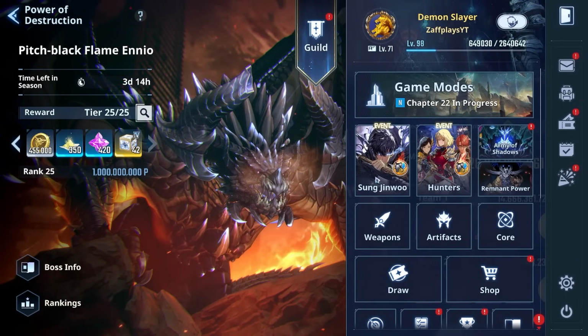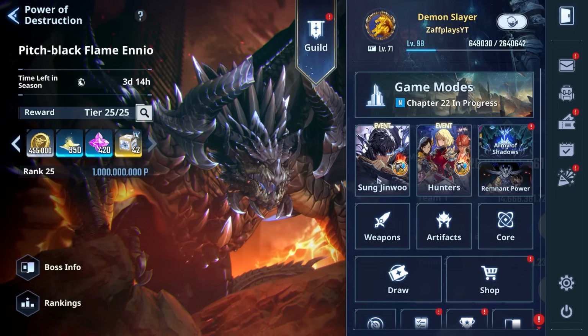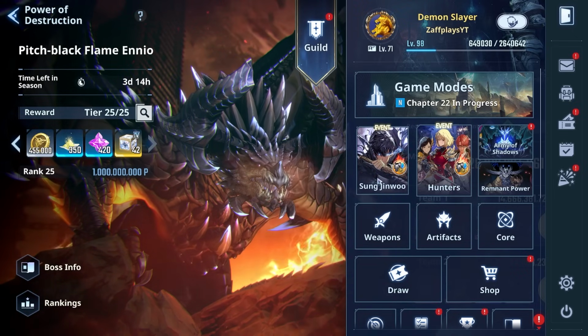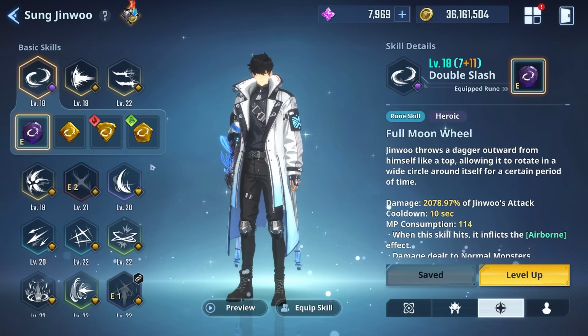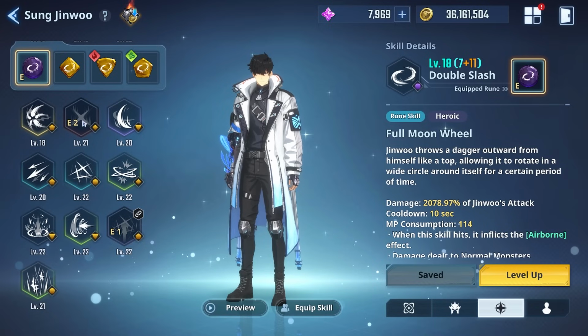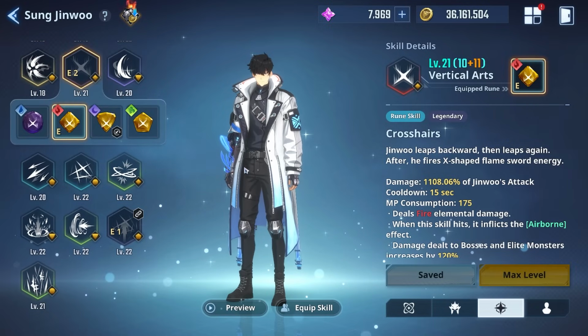When it comes to Jinwoo, very important, you run the correct artifacts, blessings, etc. and the skills. These skills will make or break your run. When it comes to the skill choices you have, there's a lot of options here, but the one I found the most easy to execute would have to be this right here, that being Vertical Arts.